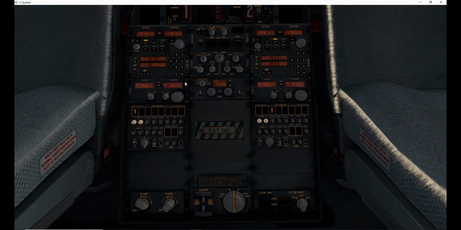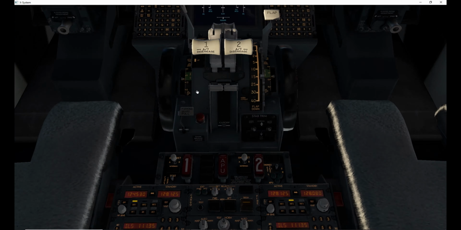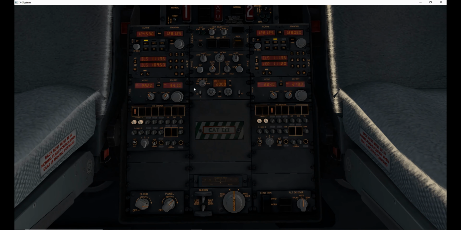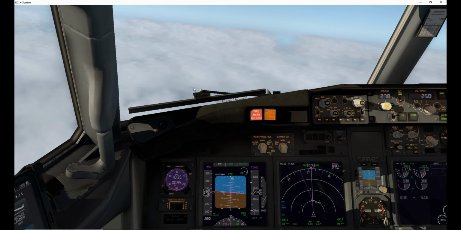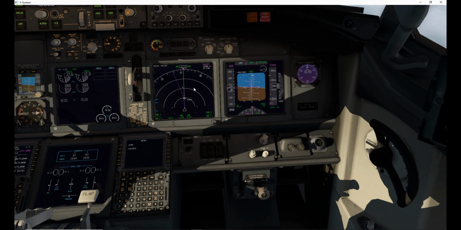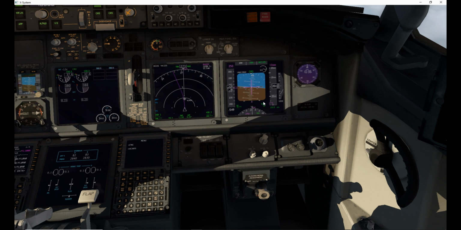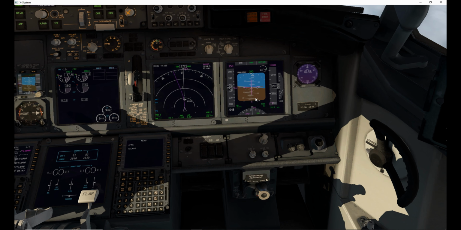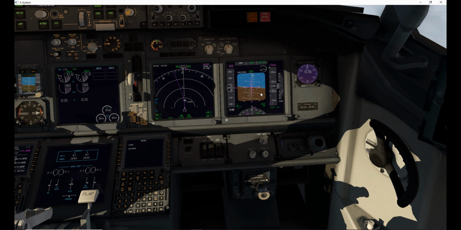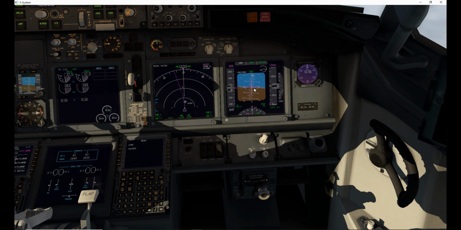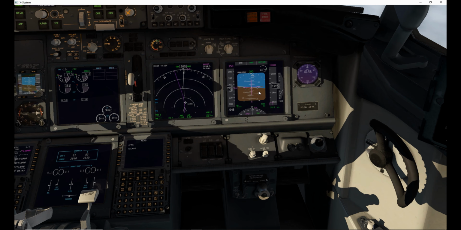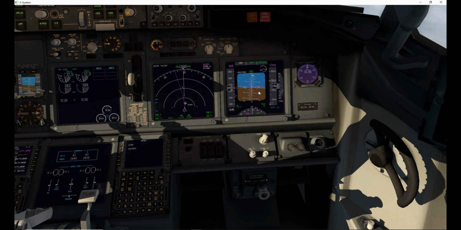With regard to the first officer, he will be looking into the primary flight display and the navigation display to see if everything is on path and in a correct manner.